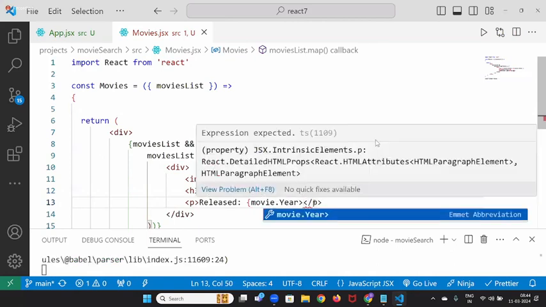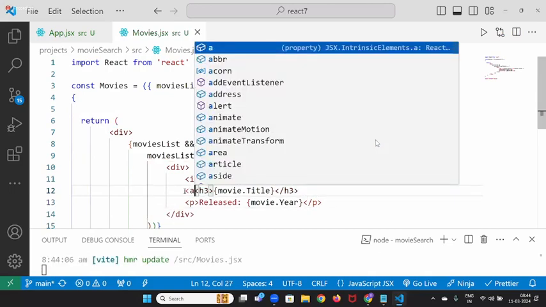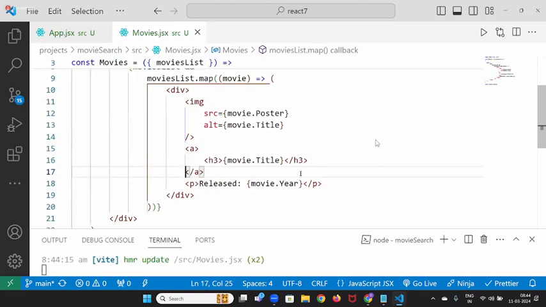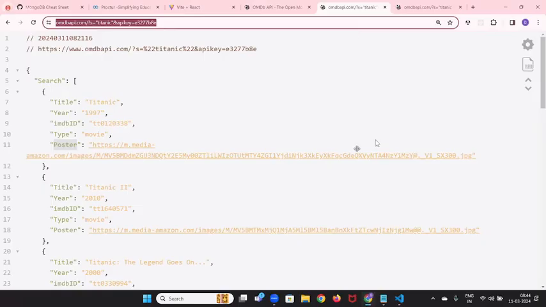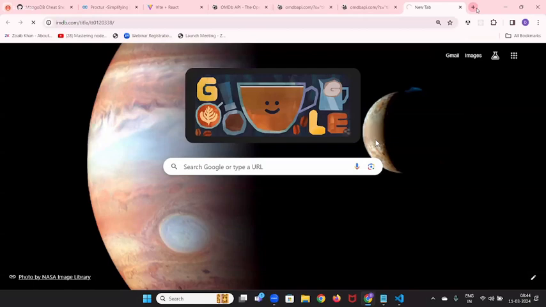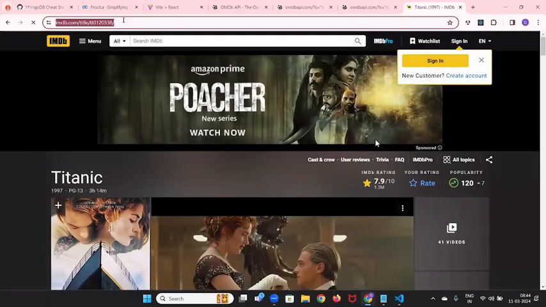And you know what I will do? I will give this title also in an anchor tag, because I will go to some movie on IMDb. I think you guys know what IMDb is, right? If someone writes the IMDb title URL slash something ID, then it will call that particular one.